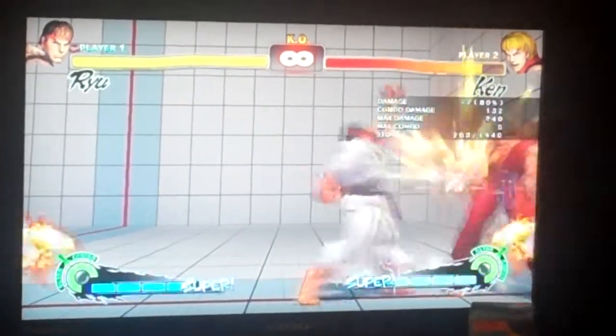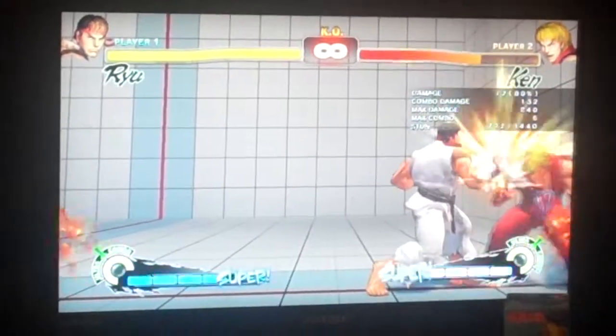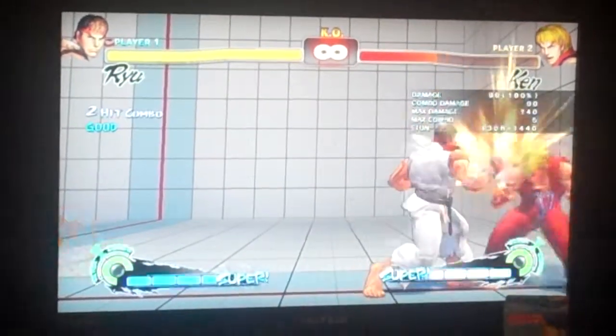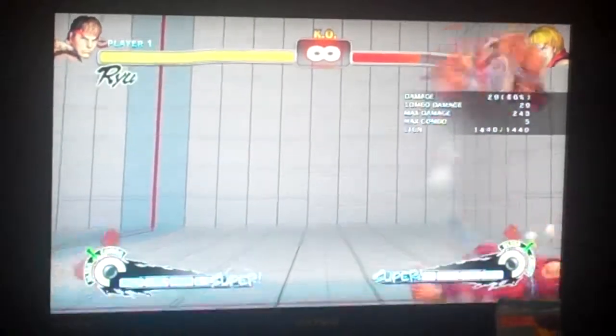So after Ryu's light punch, I'm hitting heavy punch. If it's timed right, I'll link it in, and it'll be a 3-hit combo. If I do it too late, it'll be a 2-hit combo, like there. But basically, links are just another way to do combos.